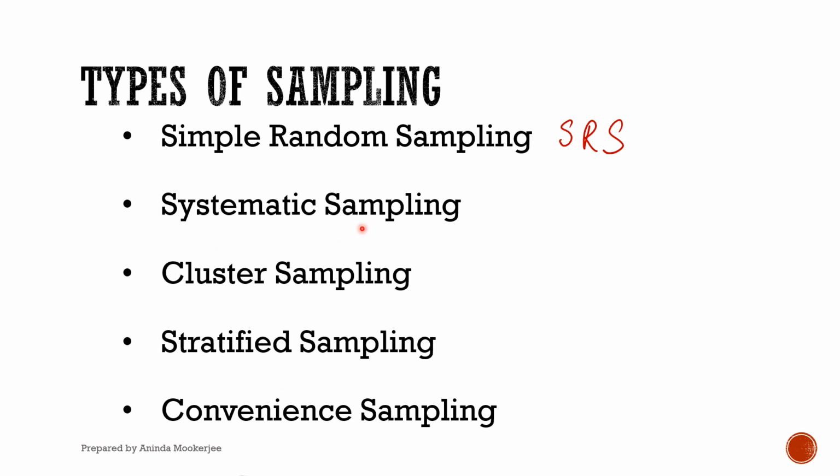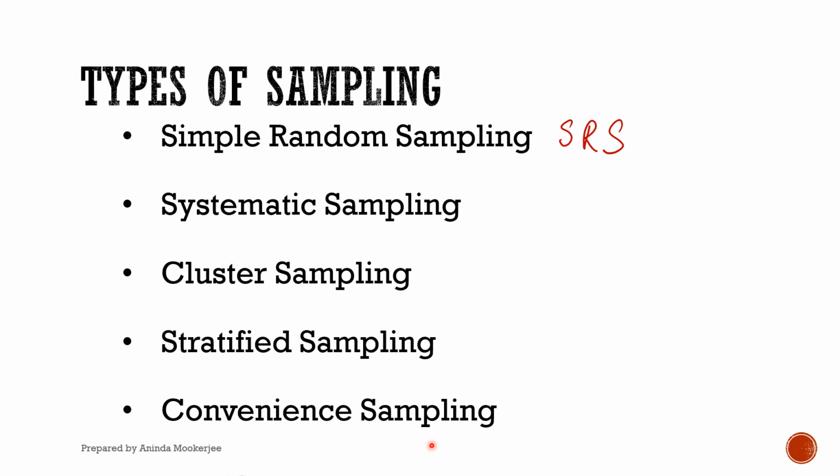The second one is systematic sampling, and as the name suggests, there is, as you will see, some system in the way we go around picking our items or making selections to create our sample. Then there's one called cluster sampling, and this has its own use. In fact, each of these sampling methods is used for different purposes, and we'll go into that. Then there's one called stratified sampling.